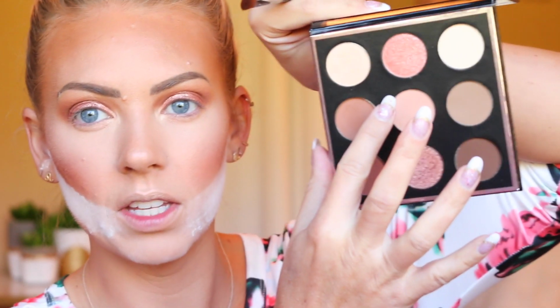I'm going to take a tiny little bit of In The Spotlight, which is this more pinky one, and put that just over the top, in the center, just to pop a little bit more. Yeah, this is so pretty, I love it. I'm going to go back in with that Tan Lines, which was the first crease color, and kind of smoke out the bottom a little bit. Then I'm going to get that Cocoa, what was it? No, Cabin Fever. Cabin Fever. And I'm just going to get a little bit of that and deepen it up.